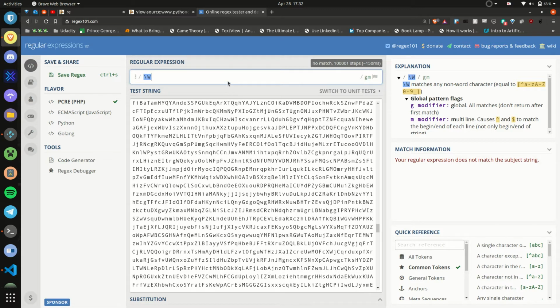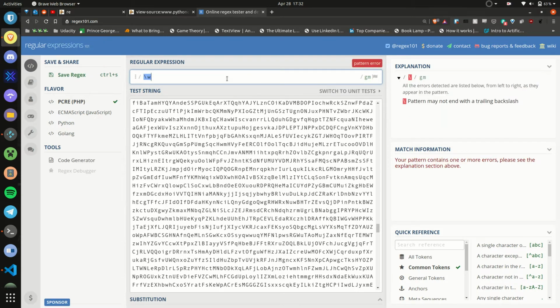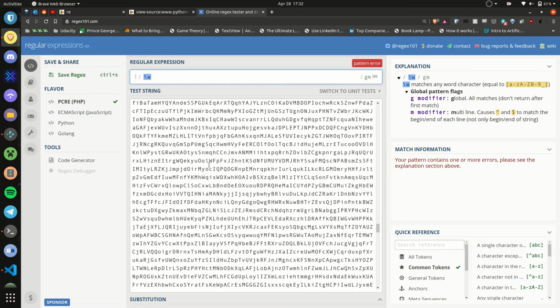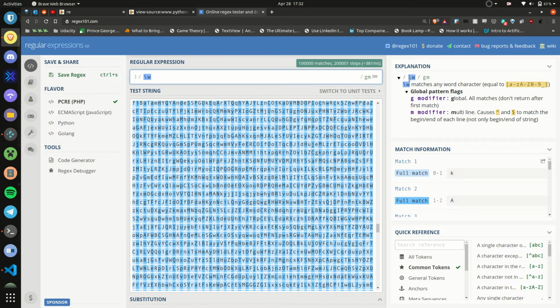These are all letters. So we can use \w for everything that follows, it's fine, but the only problem is \w matches lowercase and uppercase.